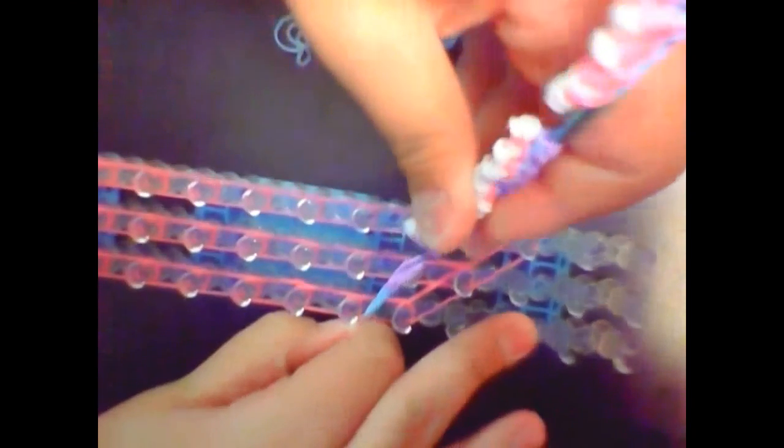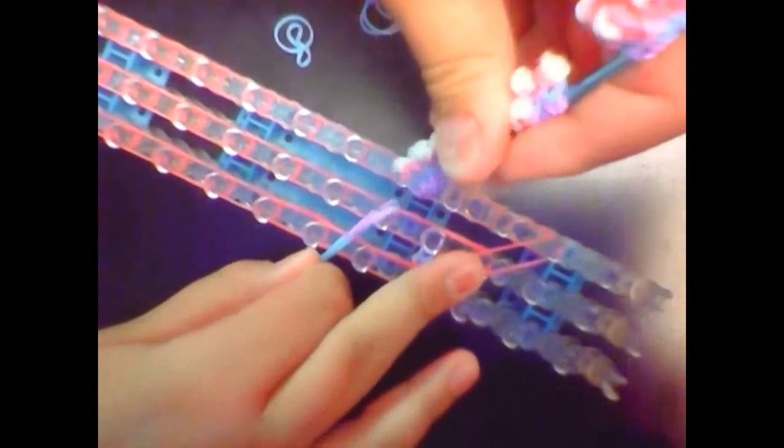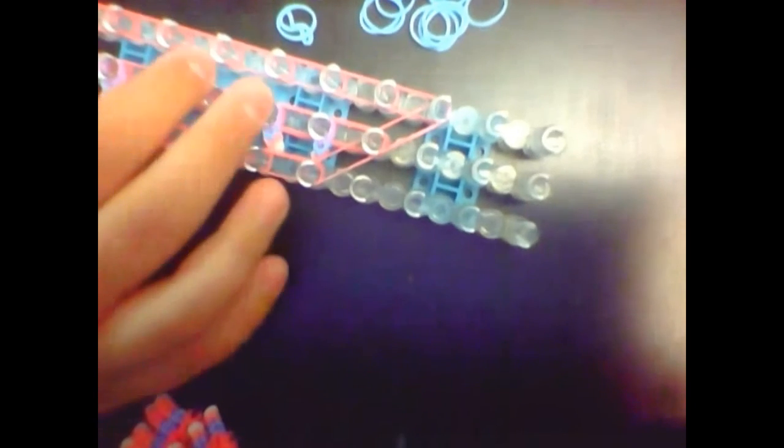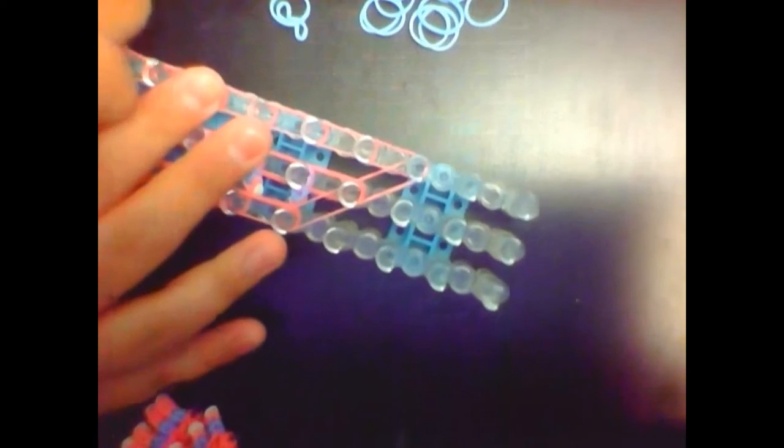I'm going to start up here, put it on, tuck it under the band behind here, push down, put this one here, push it underneath that, push down, put one here, put it underneath that band and push down, another one, put it here, push down. I think you know what we're doing basically. Just attaching the feathers onto the second column, middle column right here. And just putting it on.